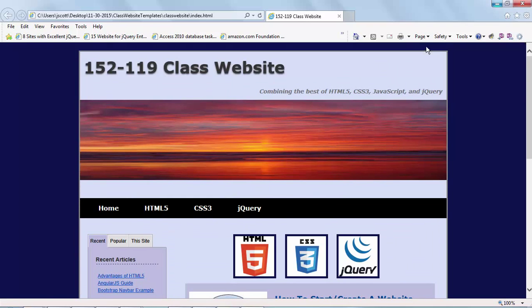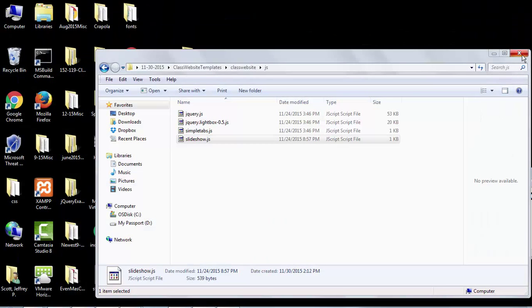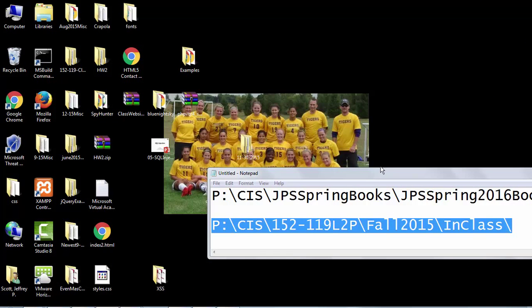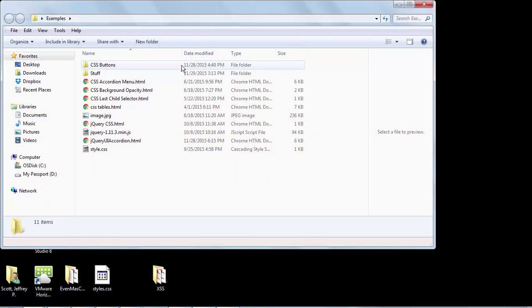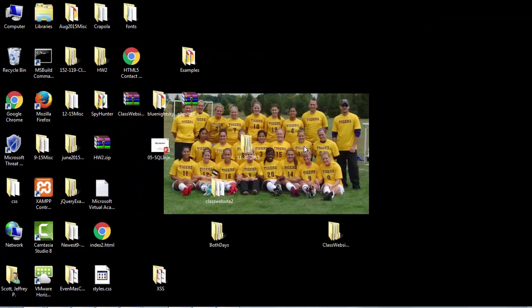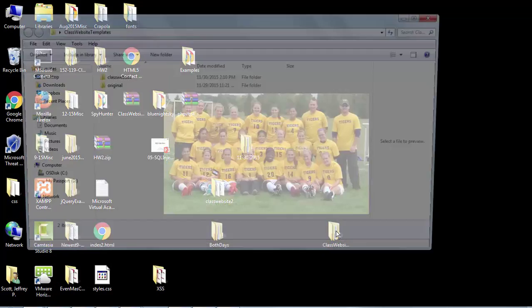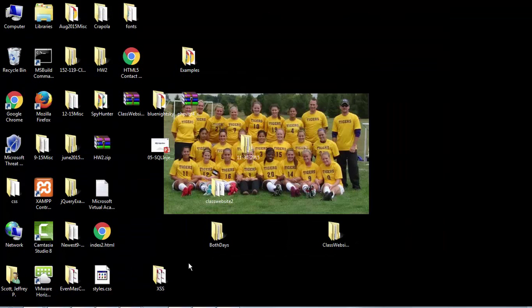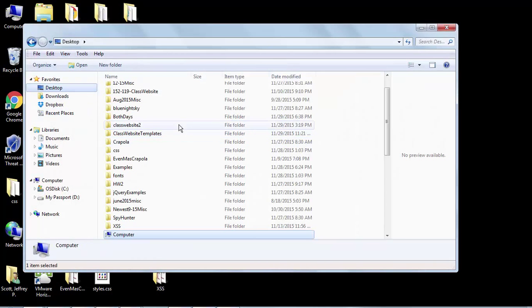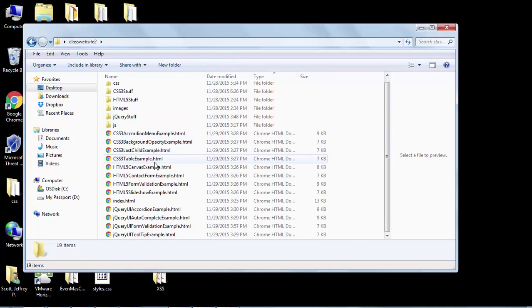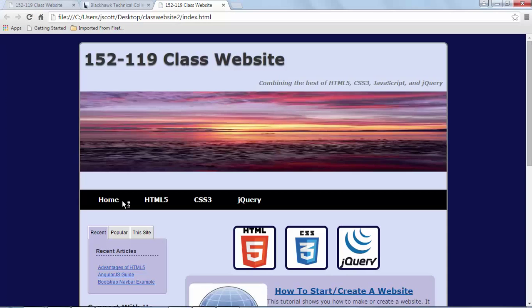All right? Now, what I'm going to go over next time, and for some reason now I've got this and I've been working on it, but I can't find it right now. But let's see. Examples, no. I got way too much junk over here. That's the one we just looked at. That's it, class website 2. It is here, someplace. This is what we'll look at next time.